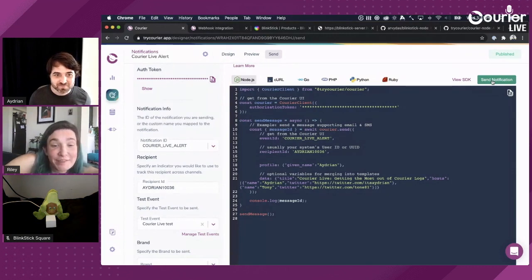Yeah, so this is a really good way to test sending it before you have a script written, or maybe if you don't really know how to write a script and you just want to test it working. The preview tab will send it, but as you can see, you can't test the webhook provider that way. You can't test a lot of different things. You can basically preview how it looks, but if you actually want to send it through your API key and everything like that, you can use our new send tab.